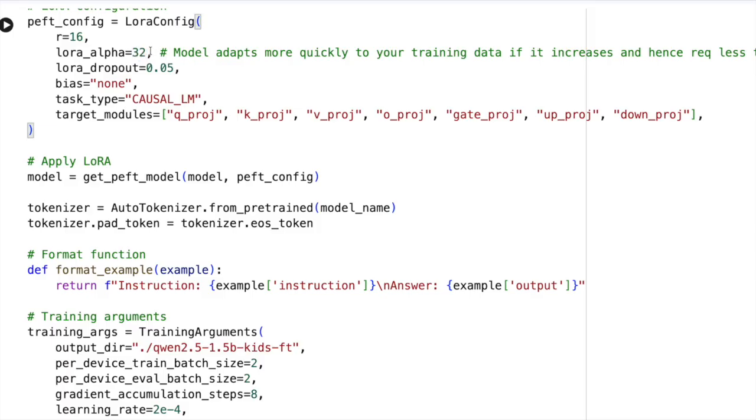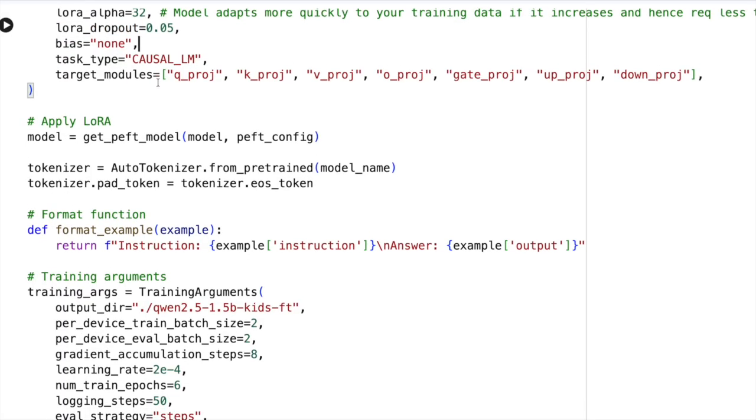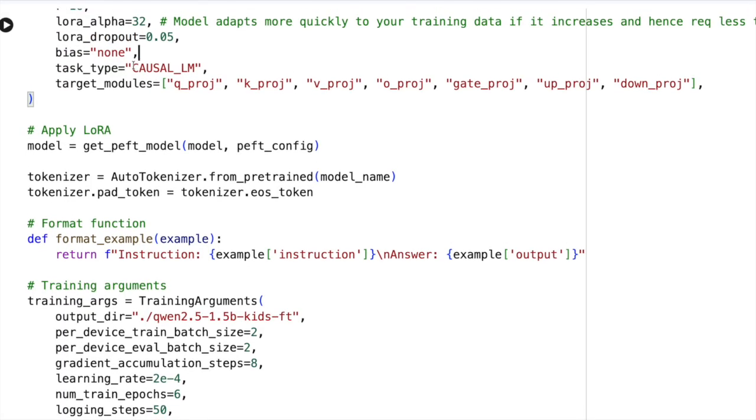Don't go for a bigger number, take an appropriate number. I just took 32 here. Dropout is a regularization term that we added. We don't want bias, so we are saying none, and the task type is causal language model.